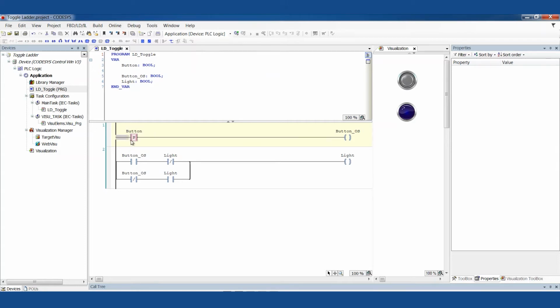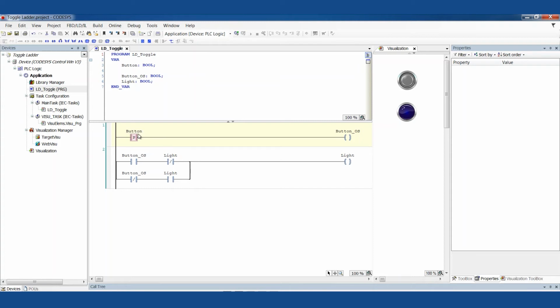So after we get that rising edge detection, this program scans from top to bottom over and over again. Very typical for a ladder logic program. The PLC, or in this case, the simulated PLC on my computer, is going to scan this rung and then this rung. And then after 5 milliseconds, or whatever it's scheduled to run again, it'll come back up and scan this rung and then this rung again. And it'll just keep doing that forever.